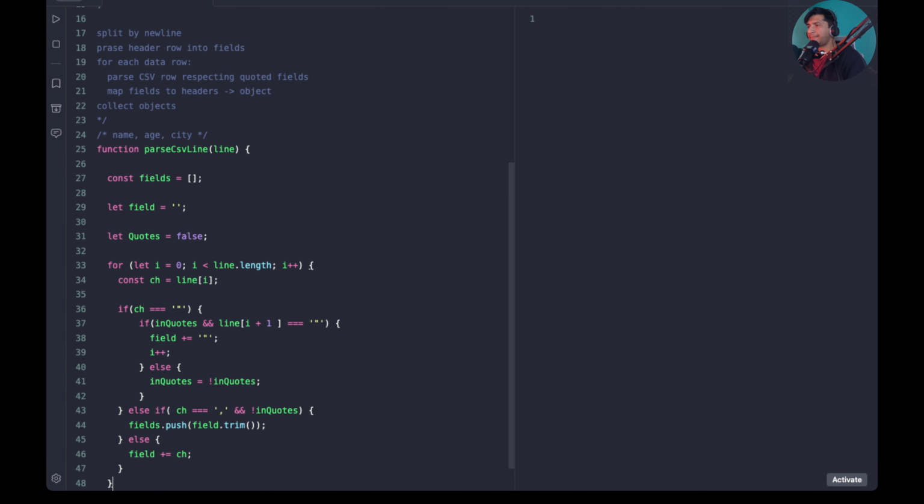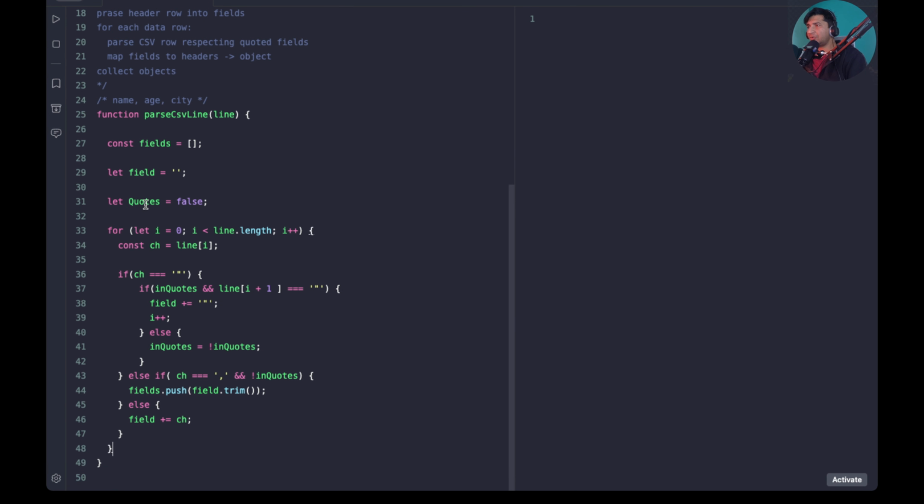So what we are doing here is, if we get a quote as a character, we get the first character as a quote. First time it will come here, the flag is false, it will not go inside this one. It will enable the flag, this will make the inQuotes flag true.